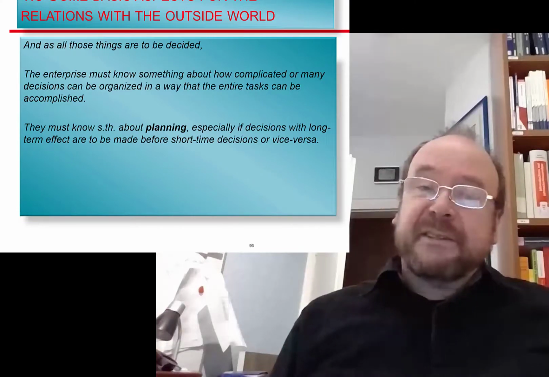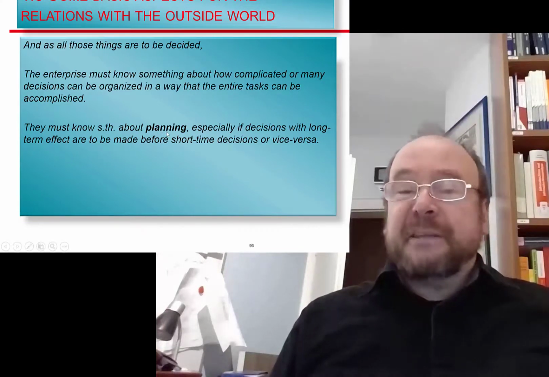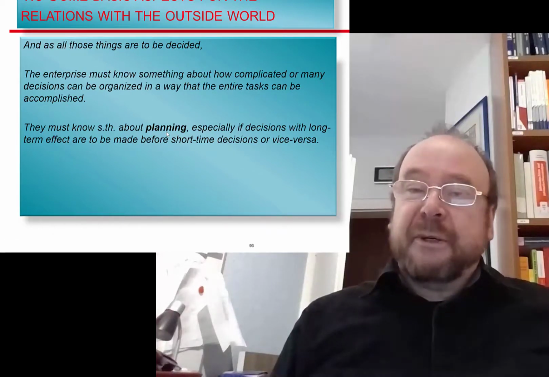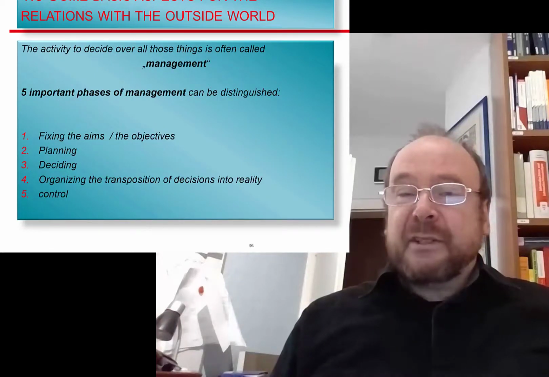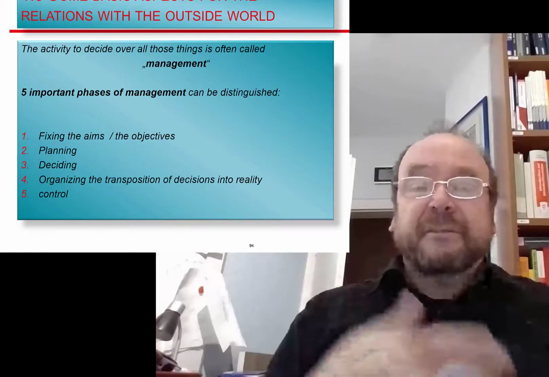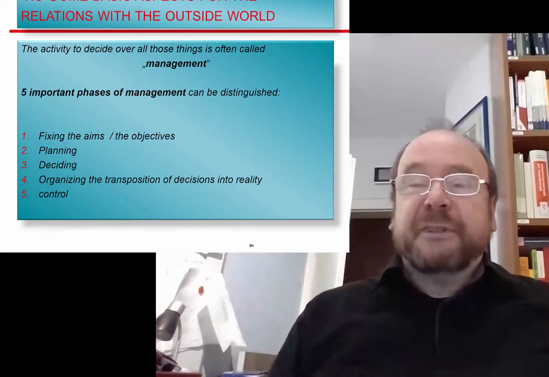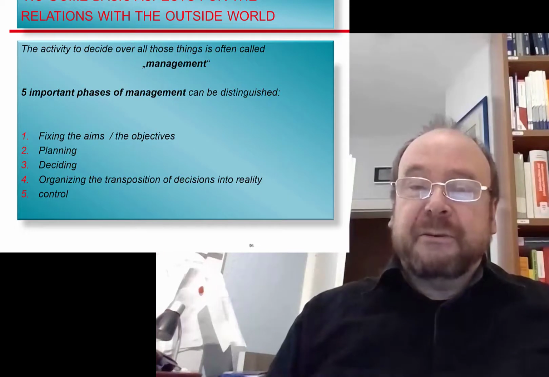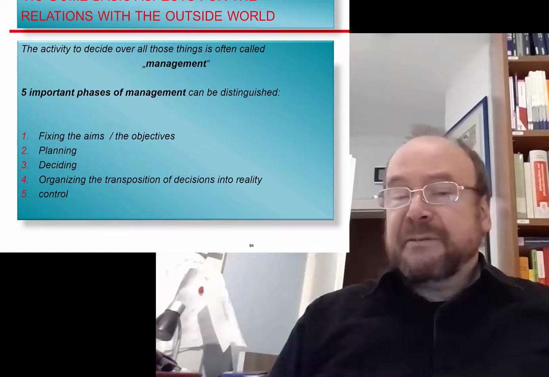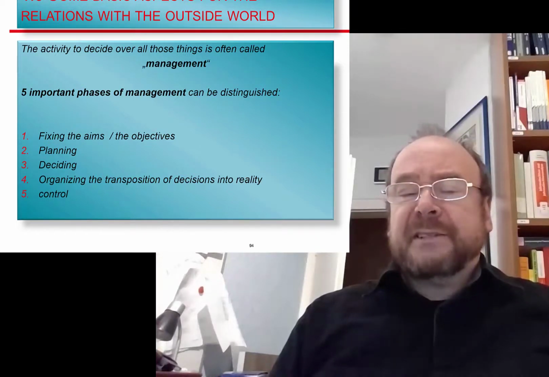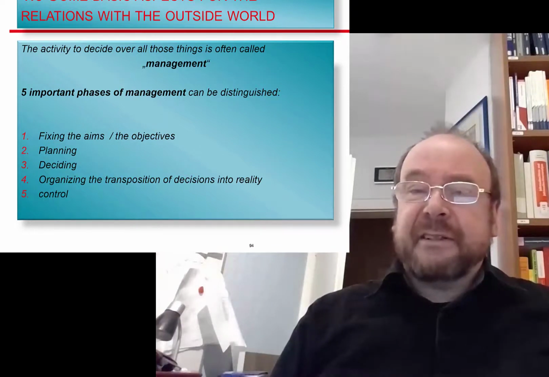Foreseeing the consequences of your alternatives requires some planning. So you have also to think about what's a good planning process and what does management, so the process of choosing, of making sure that you take the right decisions, what does that all imply? You must fix your aims, you must plan, so analyze the alternatives and decide which alternatives you want to choose.